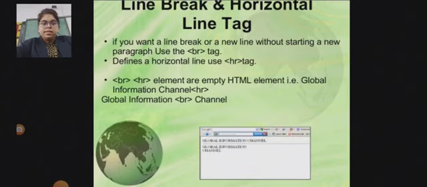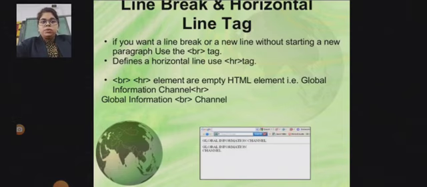Here comes another tag, line break and horizontal line tags. So whenever you are talking about such breaks, that means line break, the difference, the break between lines. You are writing one line, once the line is completed, we used to press enter, right? In the case of web page, this line break is the one you can relate with. When you want to start a new line, in order to start a new line, we use this tag. What's the name? Line break.